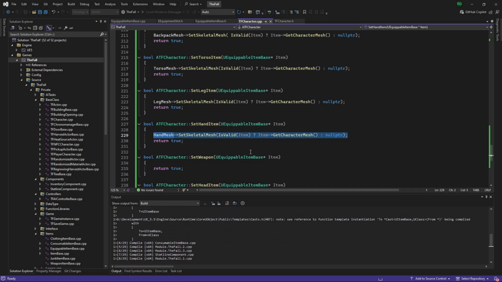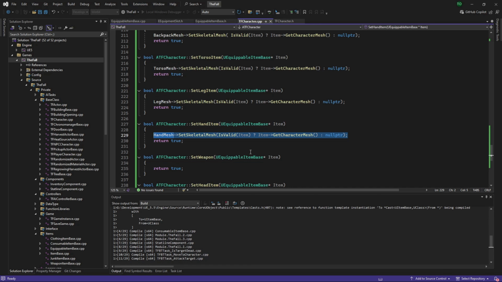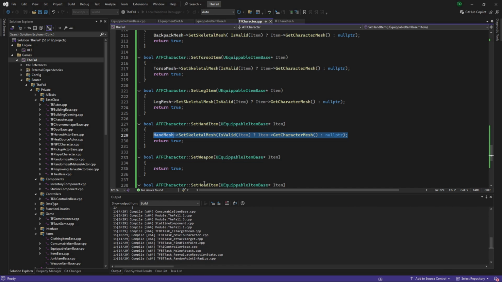But that is sort of my end goal, and why I'm doing all of this in the character base class, because as I mentioned before, it's about reusing functionality. That's the whole reason for all the derived classes within the items: anything that is going to be used by multiple child classes should be put in the parent.